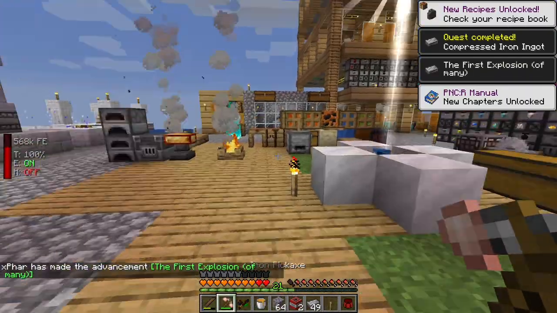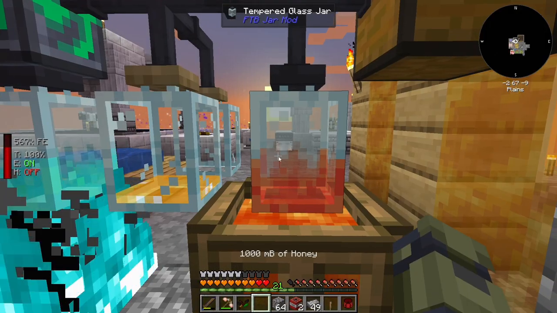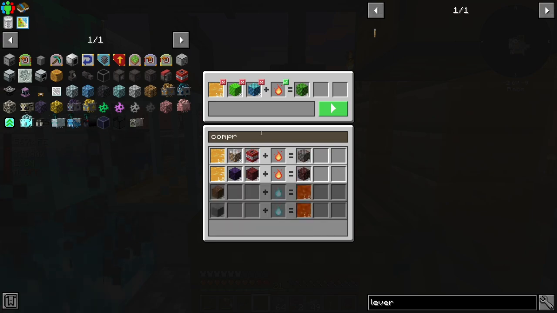So I don't really have to wait for the bee. So that's not a bad way of going. I could have waited for the honeycombs, but that's going to take a little while. So compressed iron like this.